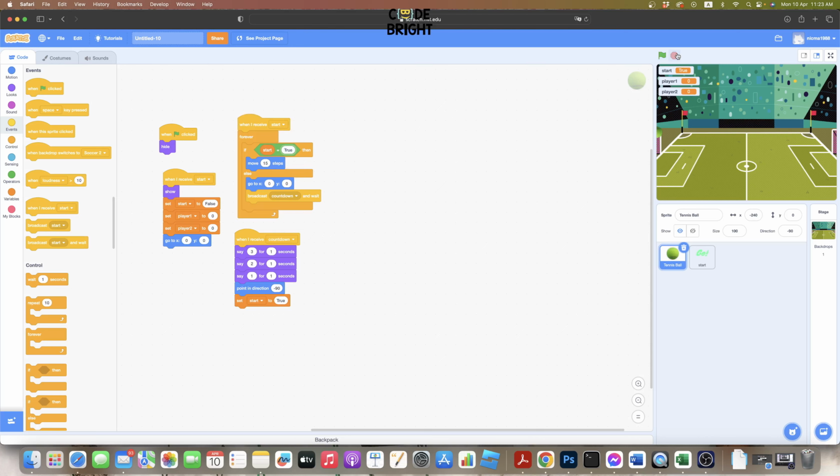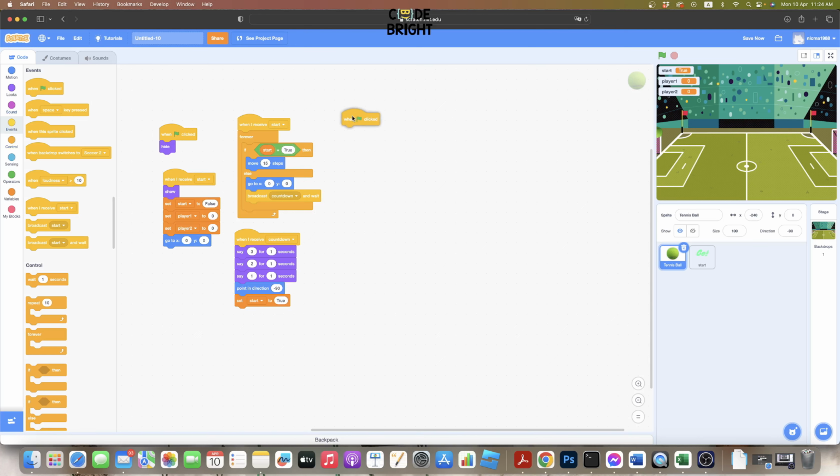Okay, so after this, we are going to do the next functionality, where we want to check whether the ball has reached the edge of the screen, the edge of the stage. Either of the side edges, right, when it reaches a certain point, then we should start to accumulate scores for players. Meaning that if the ball goes to the left side and I didn't catch it, then the opposite player should get the score. So let's do it.